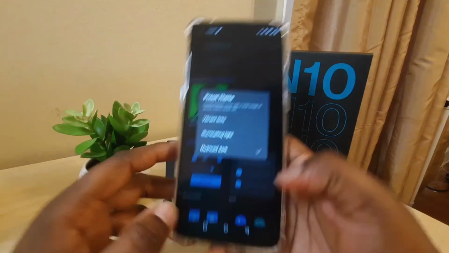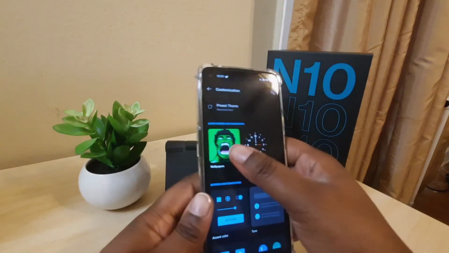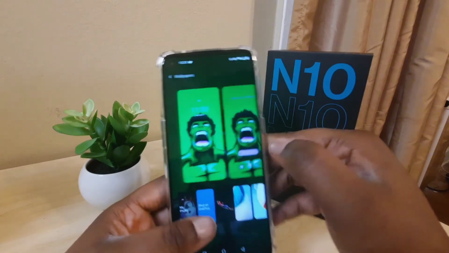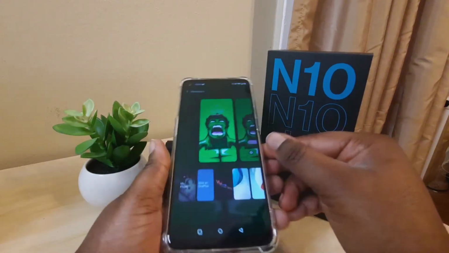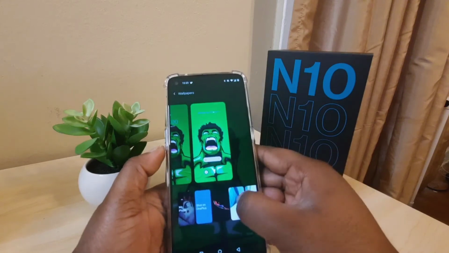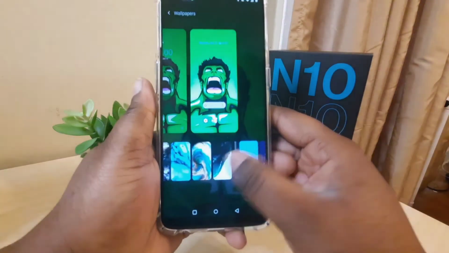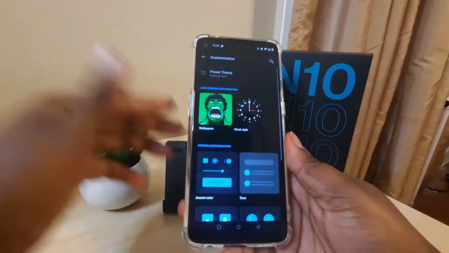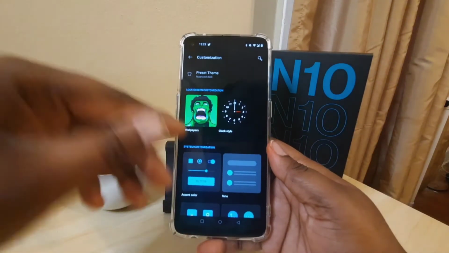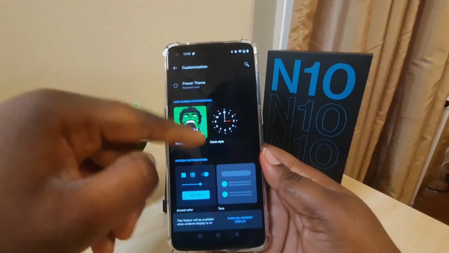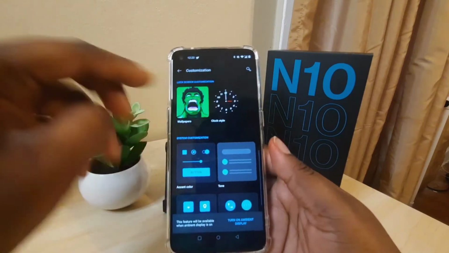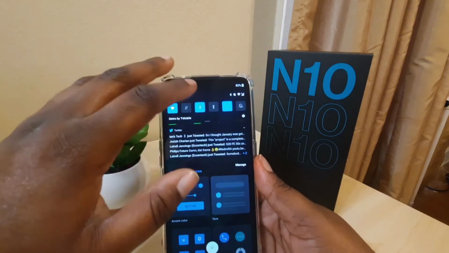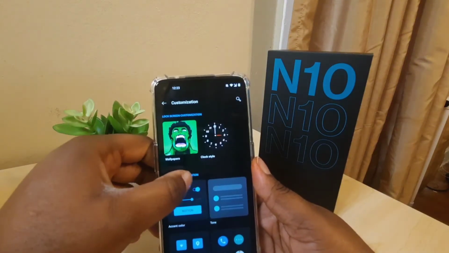And then you can also change your wallpaper. Right here, it'll show you what it looks like on your lock screen and on your home screen. Or you can pick from the OnePlus wallpapers already on the app. But now let's get into the real customization. Oh yeah, you can also pick what clock you want if you have ambient display on. But I currently don't have ambient display on right now.